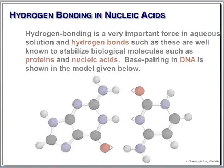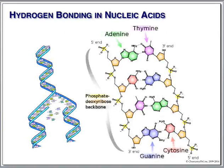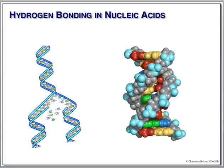We all know that these organize in such a way where we have AT and GC pairs in our nucleic acid. I will point out that as you look at this, we have charged phosphates here on the outside, don't we? And these guys are all in the middle. The only reason that DNA and RNA can bind together and form hydrogen bonding complexes is that these guys are shielded from the water. If you look at a space-filling model, there's no space here in the middle for water, is there? That means that this type of hydrogen bonding can occur. If these things were open to the water, there's no way in the world that these would hydrogen bond with each other as opposed to hydrogen bond with water. Water is just so darn good at it.